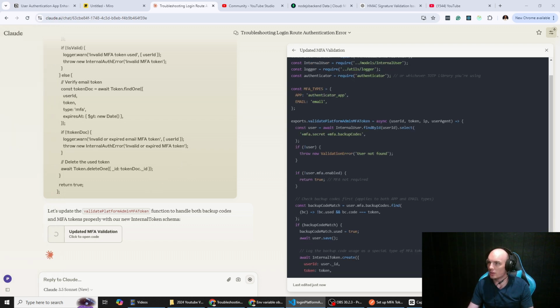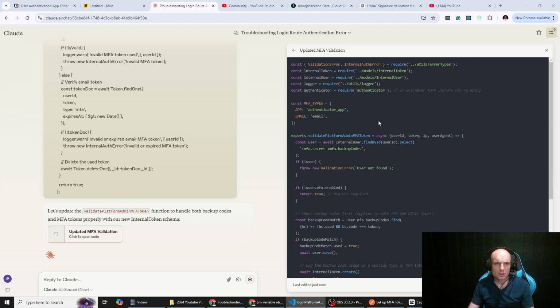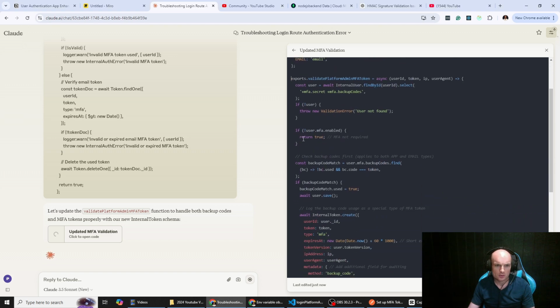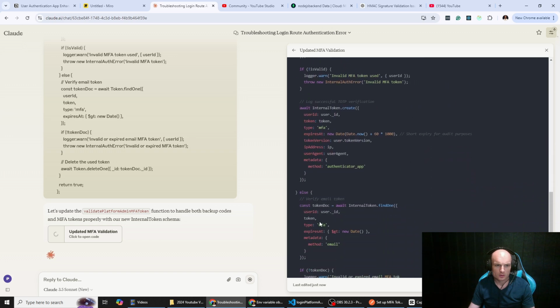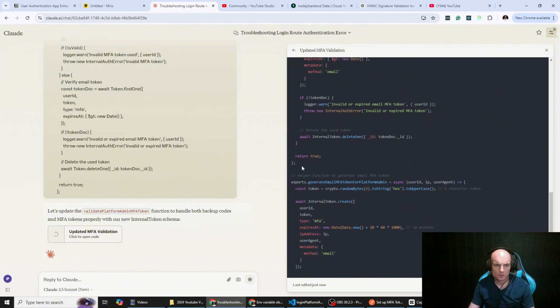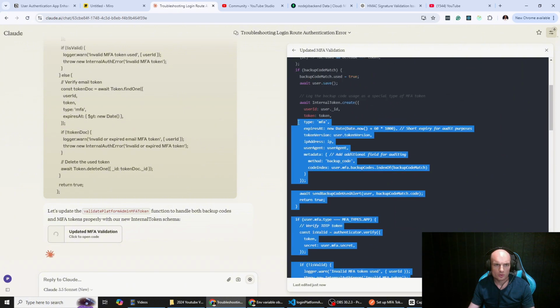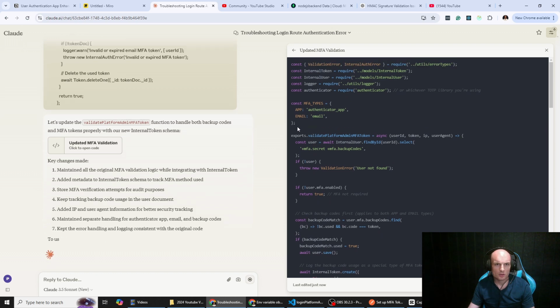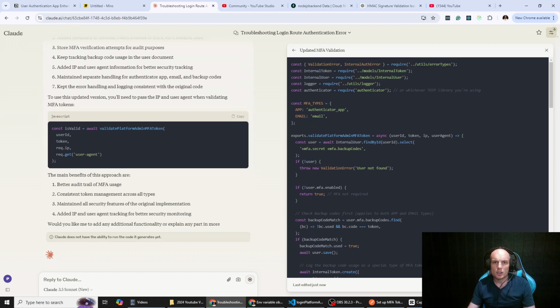So if we go back to our util functionality, validate platform admin MFA token.